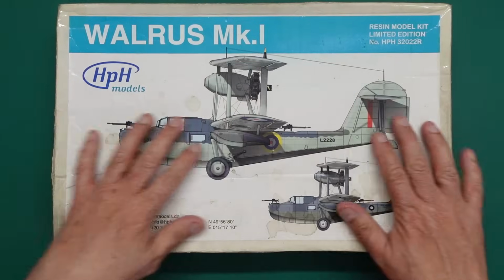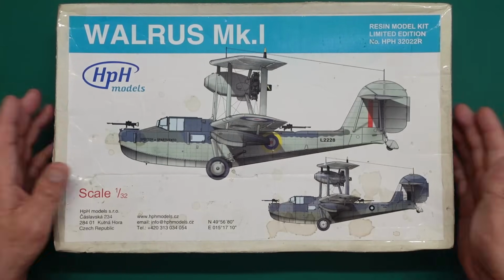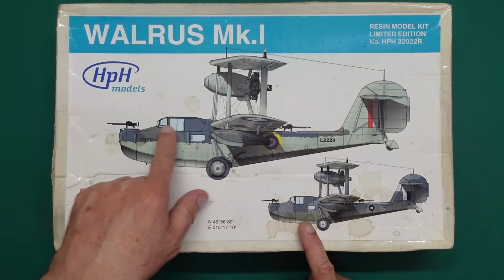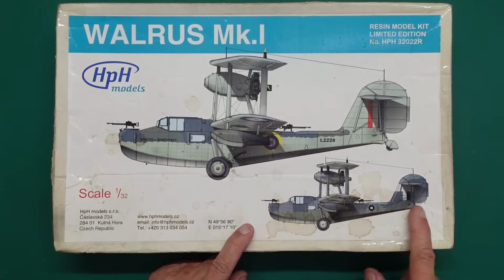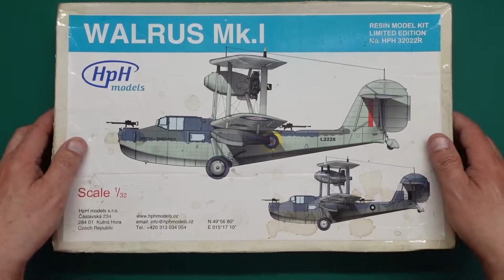So then, looking at the box, we have a simple sort of paper printed sticker, if you like, stuck to the front of the box, a generic box, so they could use the same box for all the different kits. And here you can see the two versions you can build out of the box. So we've got HMS Sheffield here 1941 and HMS Amir 1945. So I believe that's Australian markings there. I'm sure someone will correct me.